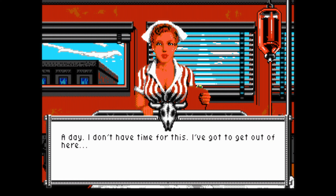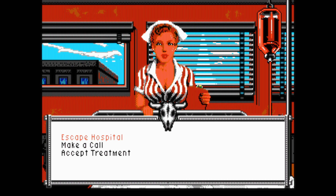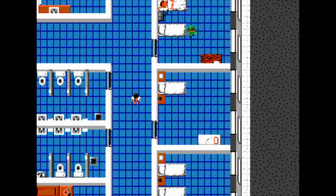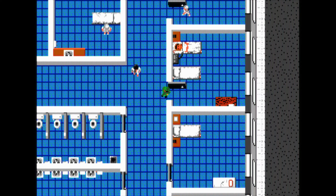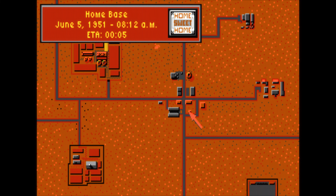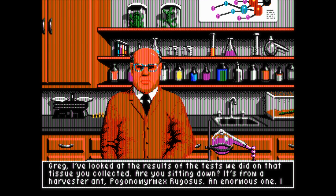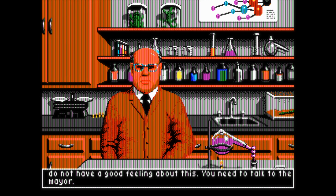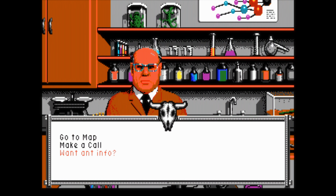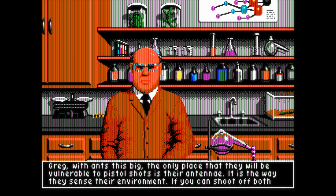The game revolves a lot around trial and error — you will probably not be able to complete it in your first playthrough, but it's still fun exploring the town for your second or maybe third playthrough because those locations and characters are just interesting and the whole game is drenched in this eerie atmosphere. Unfortunately the minigames are a bit hit and miss, and the controls unintuitively don't support the mouse even though you have a mouse cursor — you have to move it around with the cursor keys.